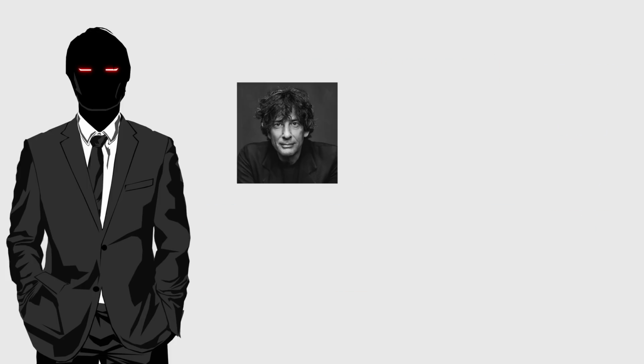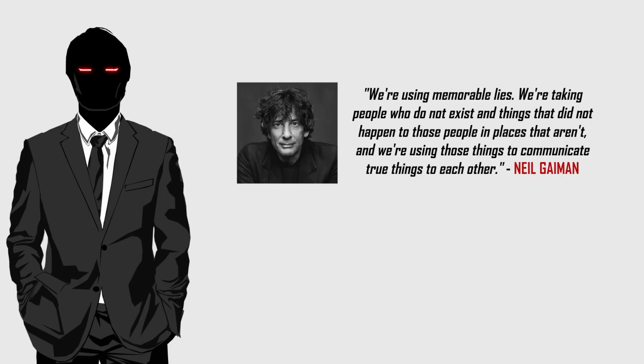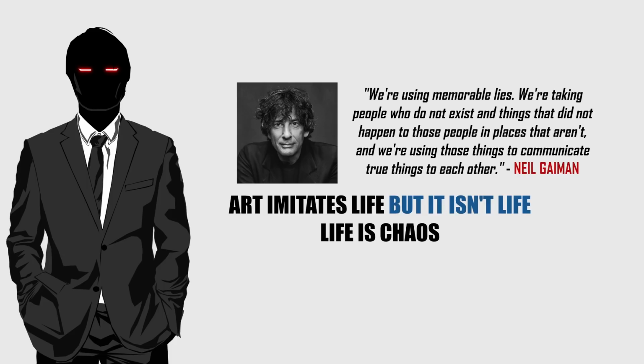As Neil Gaiman once said, we're taking people who do not exist and things that didn't happen to those people in places that aren't, and we're using those things to communicate true things to each other. Art imitates life, but it isn't life. Life is chaos, and stories find truth amidst that chaos. They give us an ordered narrative that poses a question and leads us to an answer, and that answer leads us to meaning.